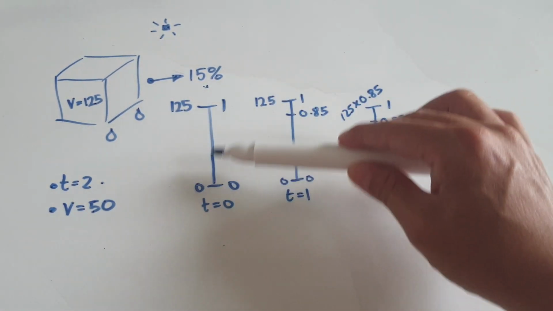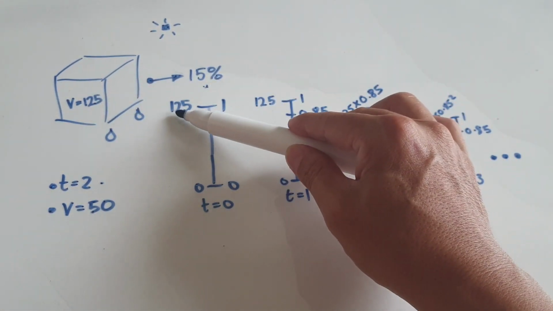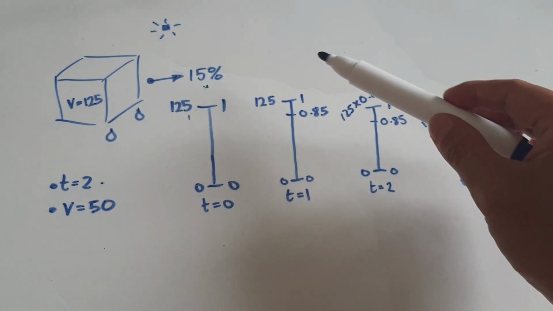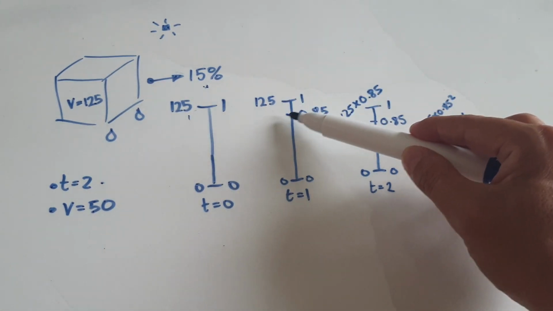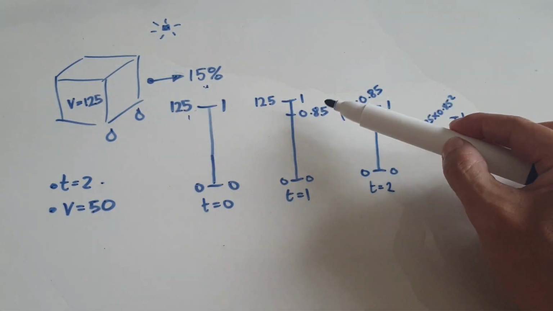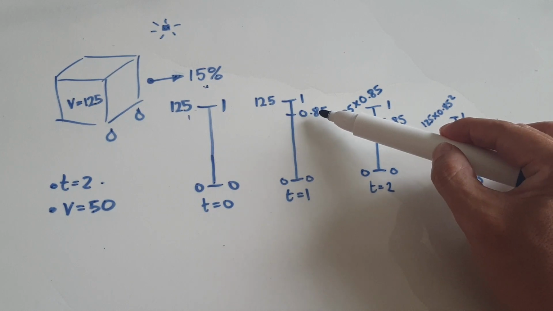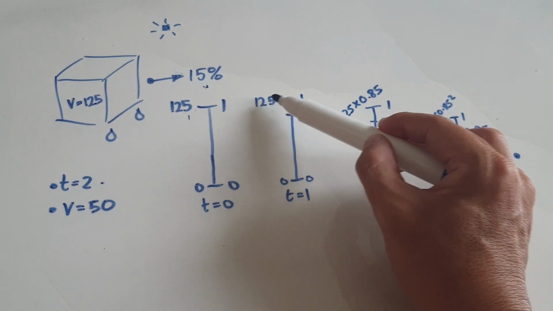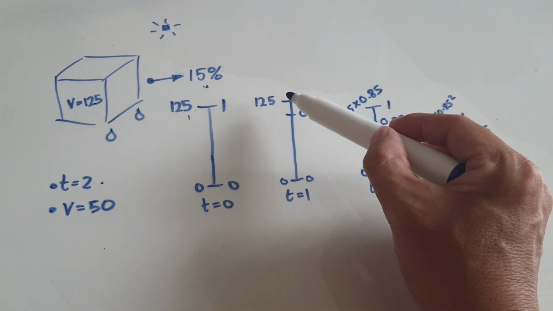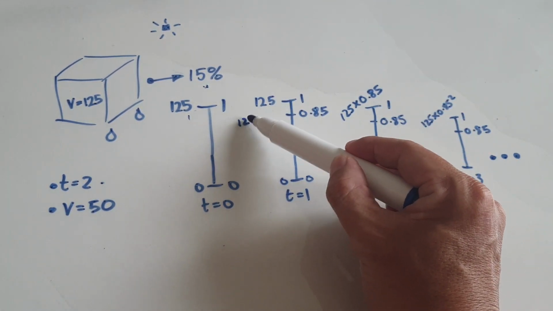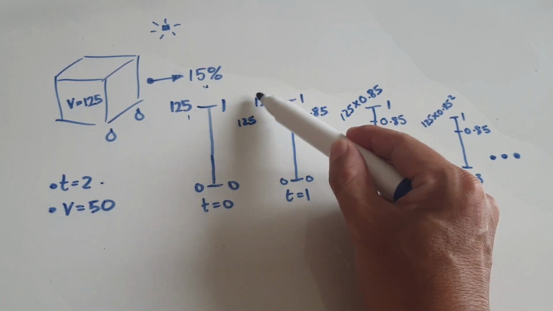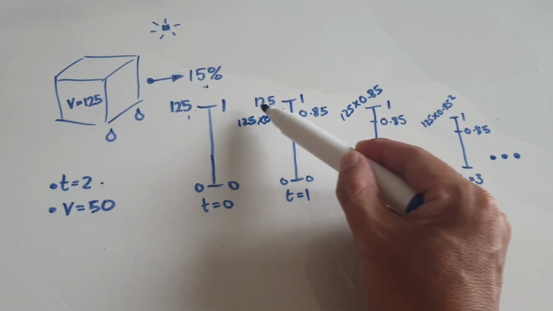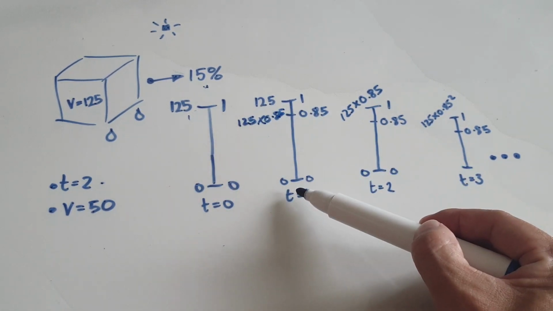Originally, your whole ice cube has a volume of 125. 1 minute later, it will lose 15%. So remember, you've got 100 pieces here. When you lose 15%, you're at a level of 0.85. So the volume after 1 minute will be this times this. I'm expecting you to know this already because we've done it in percentages. So you get the whole 100% times 0.85. So this here is your volume after 1 minute.